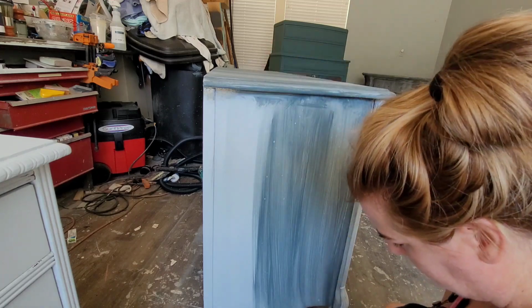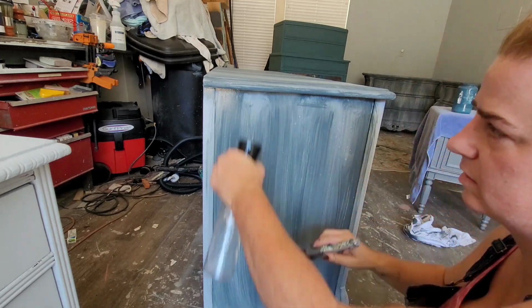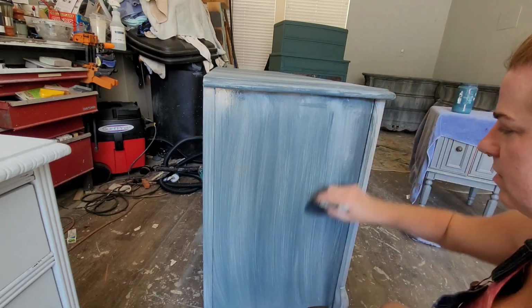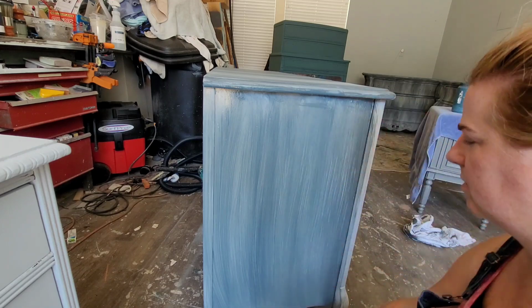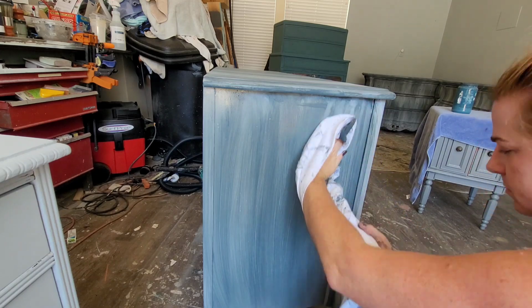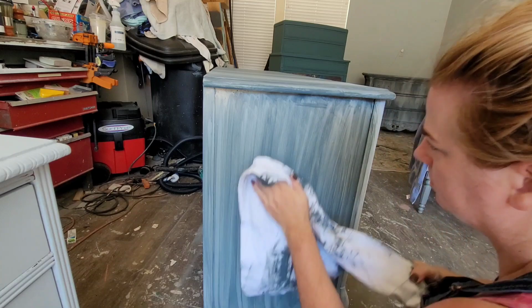With my primer complete, I'm going to go ahead and get started on my paint finish. So what I'm doing here is I'm going to apply a color wash. This is a dark charcoal gray that has some blue undertones in it. When I thin it out, you can really see those blue undertones. I'm going to add a lot of water to my surface, brush it on in kind of a thin coat, and then I'm going to use a rag to wipe it back.